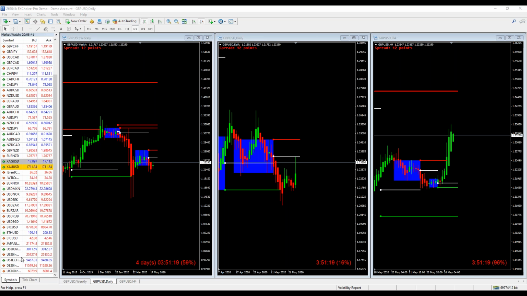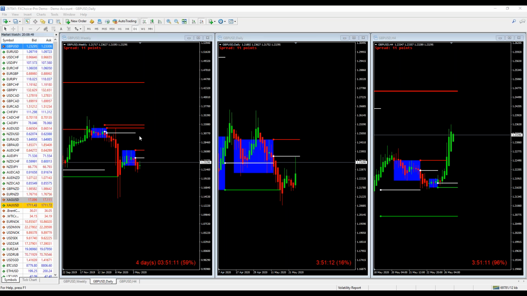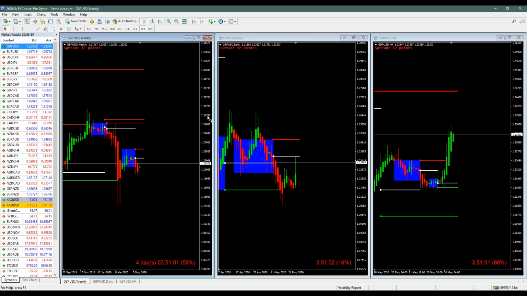So anyways, we're just going to work through all this. We normally don't get into the exotic pairs, as I'm sure you guys know, so we're just going to work our way down to gold, and then we'll go from there. To kick it off, I've got the weekly, daily, and 4-hour chart on pound dollar. Now, pound dollar was actually featured on the last volatility report, so it's already broken out of the daily box. It's setting up a little better on the weekly now because we're coming up to that weekly expansion line. I made a note on the last volatility report that we were getting a little bit of a reaction right here to this previous expansion line. So it looks like we're rolling off of that.